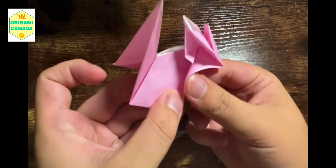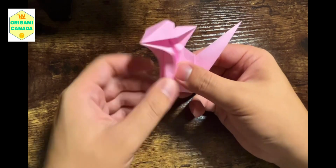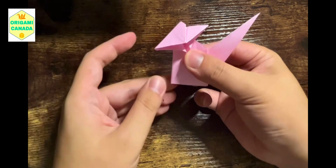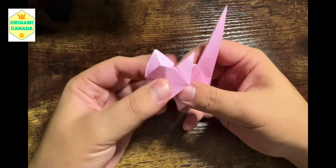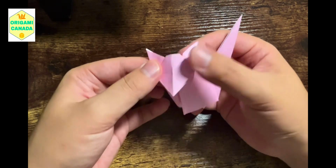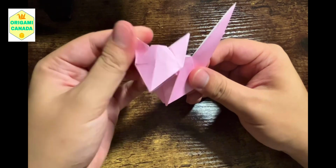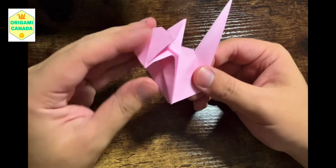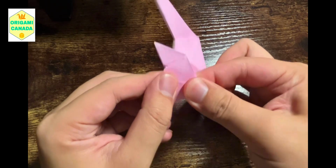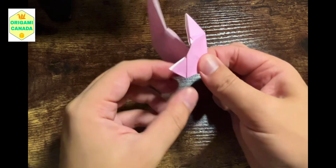Fold right on that slant, just pinch it down, and then that way you see the head is gonna come down like that. So it was like this before. I folded the slants on either side, and the head will come down like this. And then you can just adjust a little bit. It's not gonna lay flat. The head will lean forward a little bit, but that's what you want. So it looks three-dimensional. And then the last step is you're just gonna fold the tip of the chin here. You're gonna fold it back. So the head looks a little rounder, like a little cat.